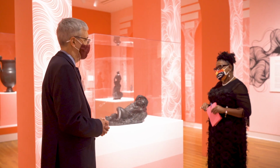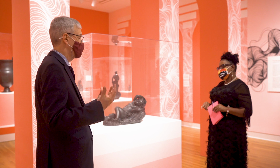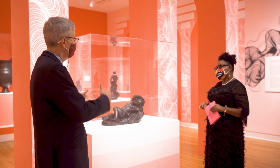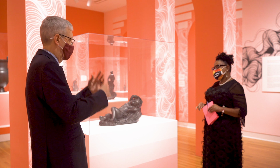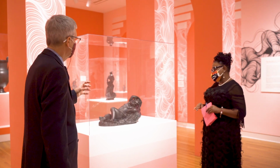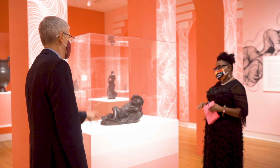People would have seen the original of this, that this was copied from, when they went on a grand tour. It turned out to be a black marble sculpture, not clay at all, made by a man named Alessandro Algardi, a very talented sculptor and designer in 17th century Rome, in what art historians call the Baroque period. And in 1635, he makes his black marble sculpture of Somnus for the Borghese family of Rome, a very prominent noble family. So people could have gone on the grand tour and seen that black marble version. Wedgwood, in turn, is making a copy of it in his black basalt stoneware.